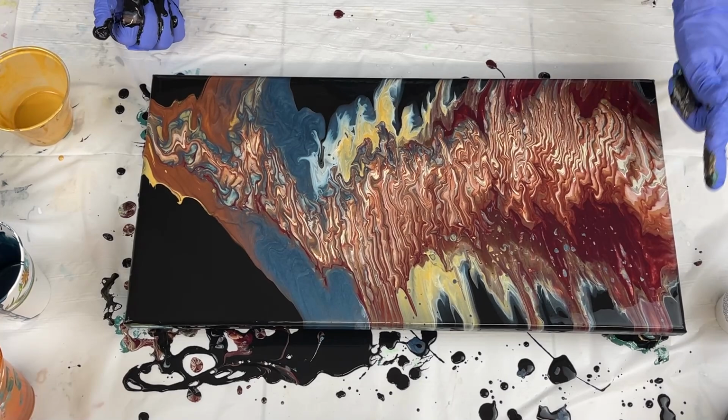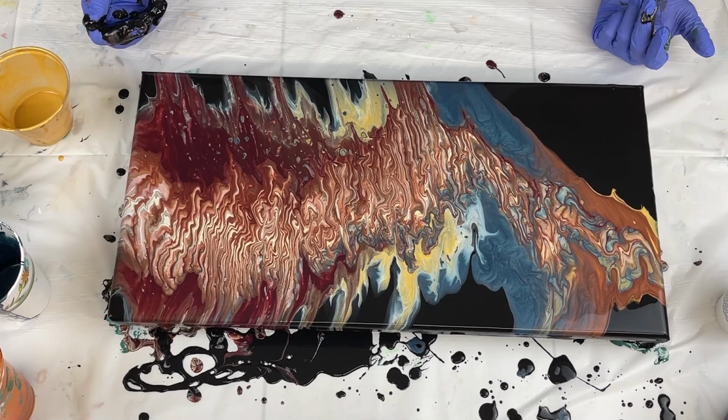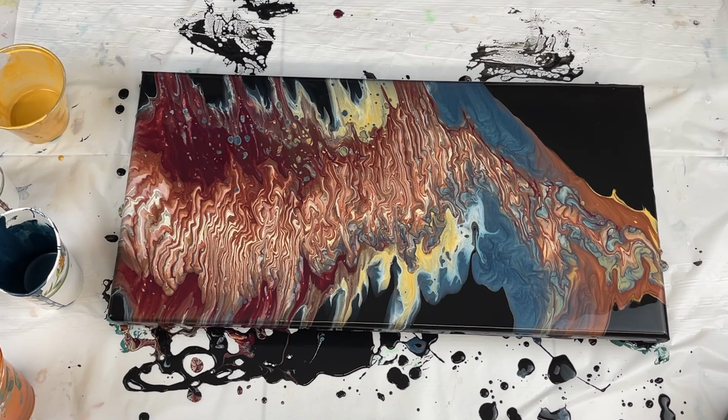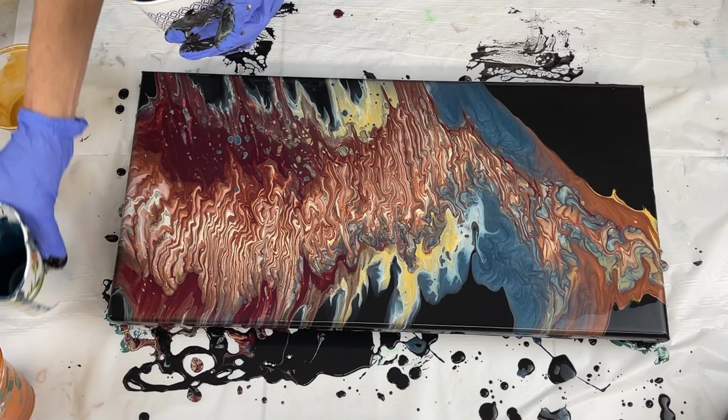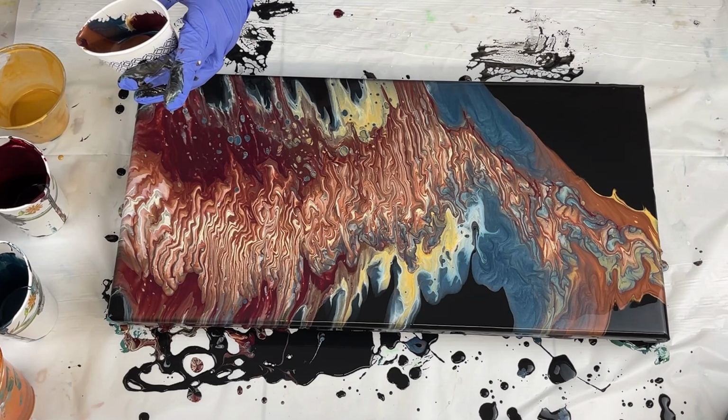Love this. Let me think here. God, that red is beautiful. I mean, it is beautiful. Okay, we're going to do another one. A little bit of white. Move it over here. Blue. Red. Love that red. Bronze. I actually think I was supposed to do the gold before the red, but that's okay.